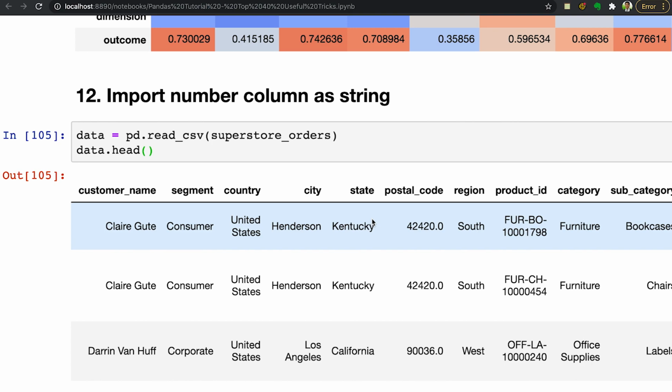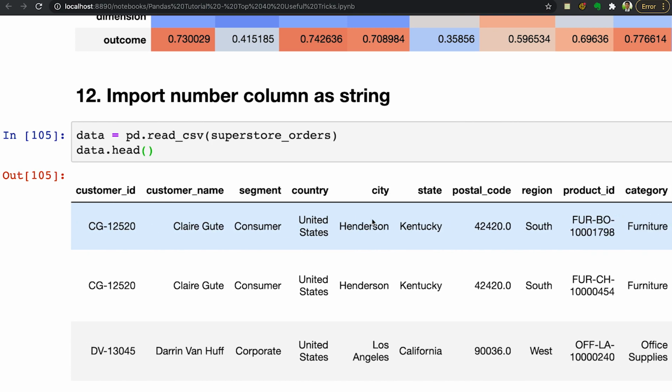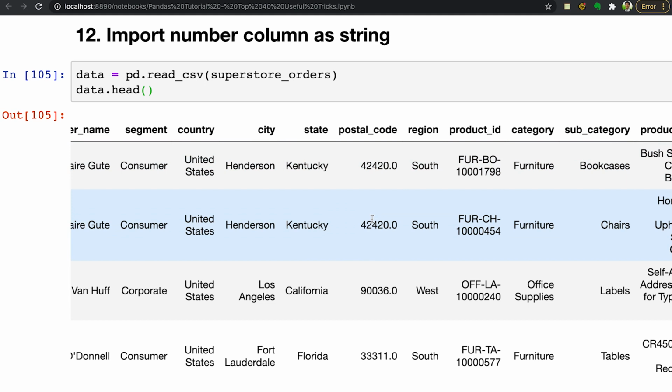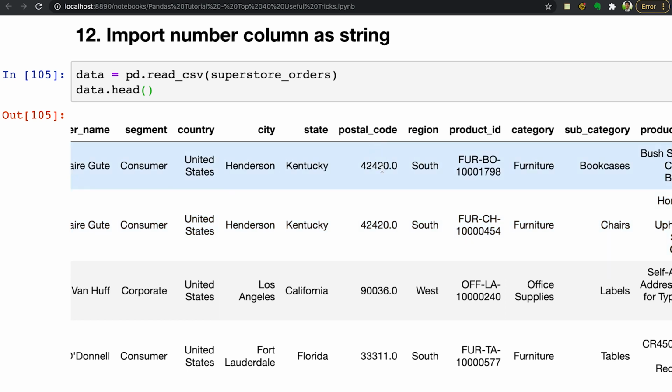Okay, we got it. All right, so look at here. There is a postcode. Postcode is of course a number, but it's not a float.